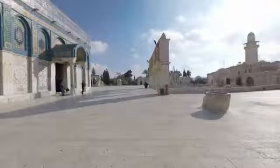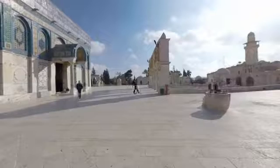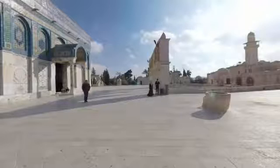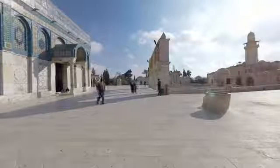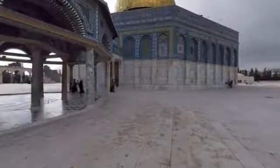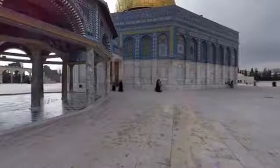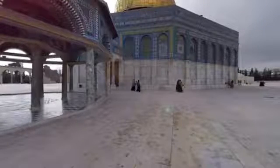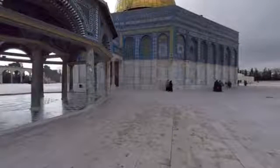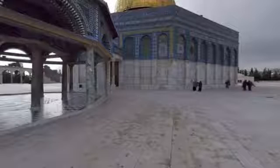The Dome of Ascension was built to commemorate the Prophet Muhammad's ascension into heaven. In between the two larger domes, you can see a smaller octagonal dome. This was built to mark the spot where the Prophet Muhammad is believed to have led the prophets and angels in prayer during his night journey. You are now on the eastern side of the Dome of the Rock platform. Move away from the Dome of the Rock and you will see the Dome of the Chain, which is located next to it and used as a space for prayer. The Dome of the Chain is among more than 200 historic and religious sites, domes and water wells located throughout Al-Aqsa compound.